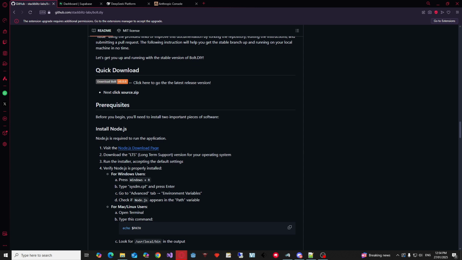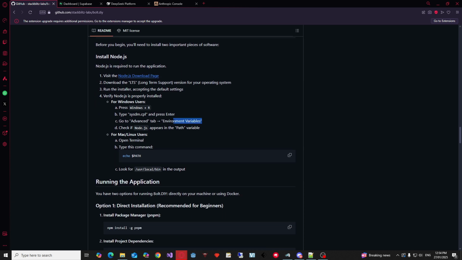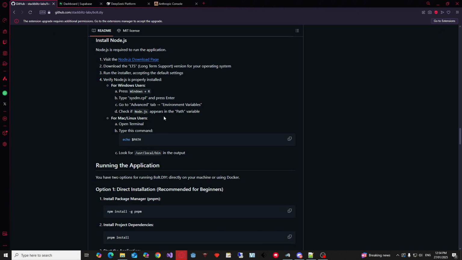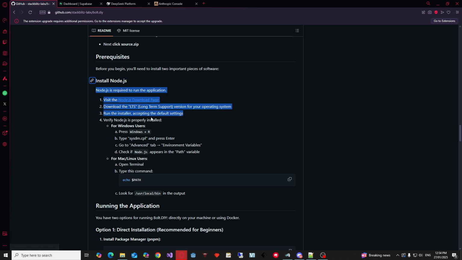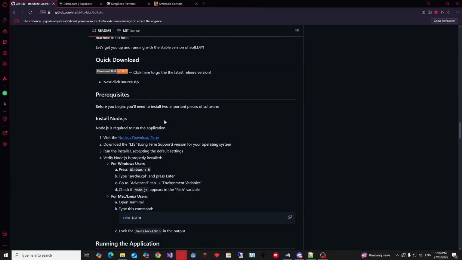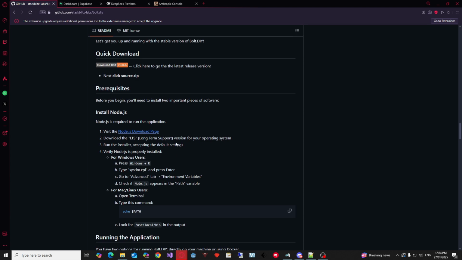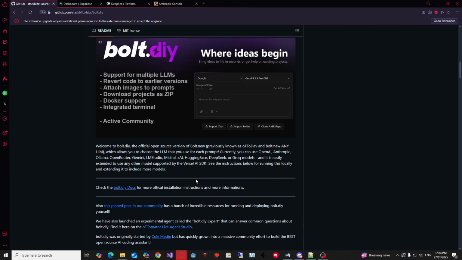So before we do this, just make sure that you do have the latest version of Node.js installed on your computer. Make sure all the environmental variables are set up. Basically the only thing you need to do that's on you is go through this first section to install Node.js.